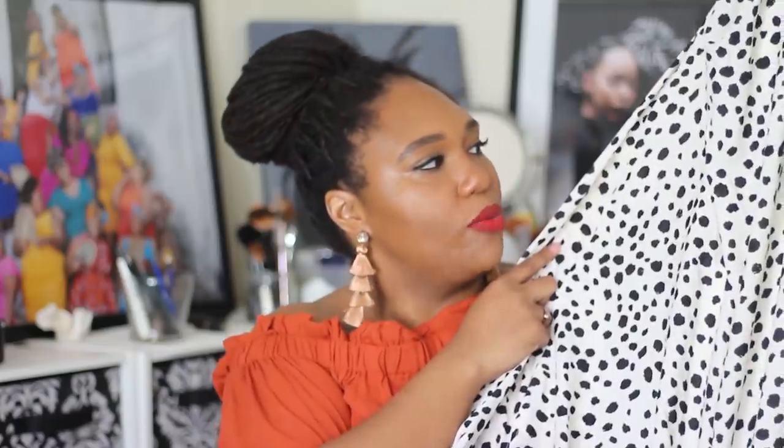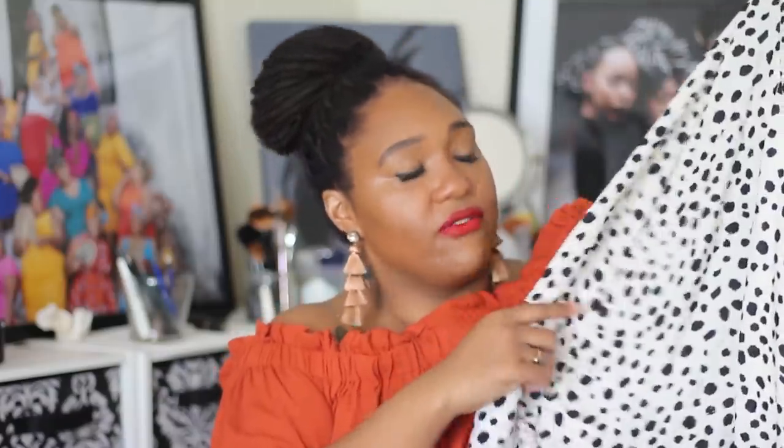But I love this nice play on polka dots. It's not the symmetrical polka dots, but I always love this pattern. And I love this cowl neckline. I love the spaghetti straps here. They do have to cross in the back in order for it to close, and I think that's what drew me to it. I love dresses like this where your back is kind of out and accentuated. You all know at this point that my back is my favorite part of my body that I love to show off, next to my legs and décolletage. But still, I'm here for it.